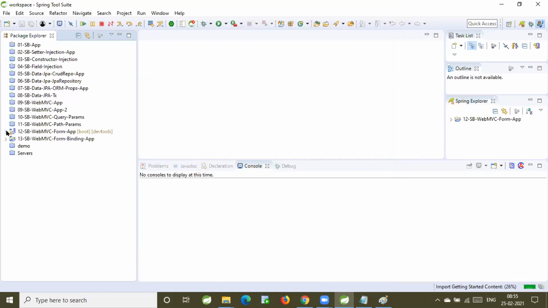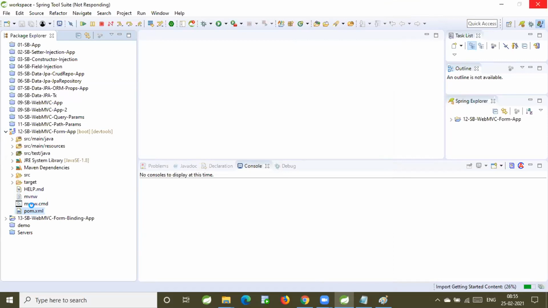We need Tomcat embed container, Tomcat embed Jasper. So I will take that from the previous project and I will add it in the pom.xml, which is used to compile our JSPs.